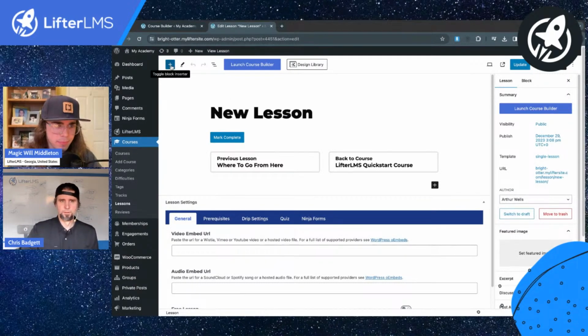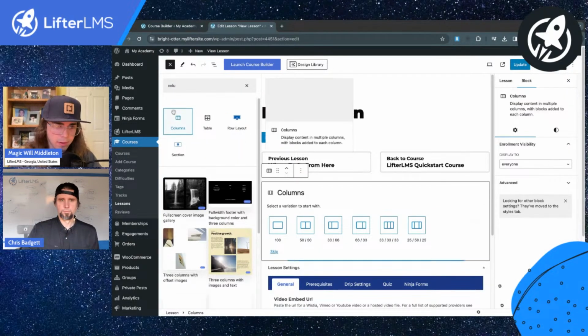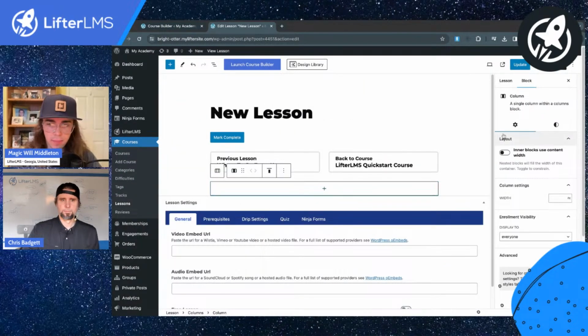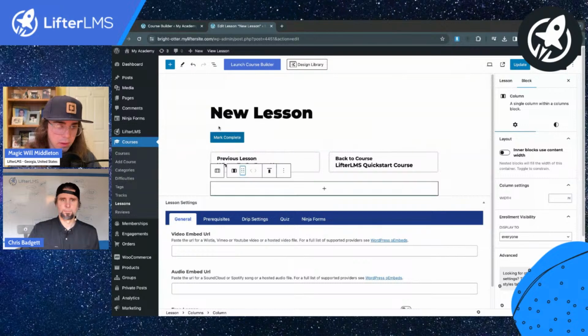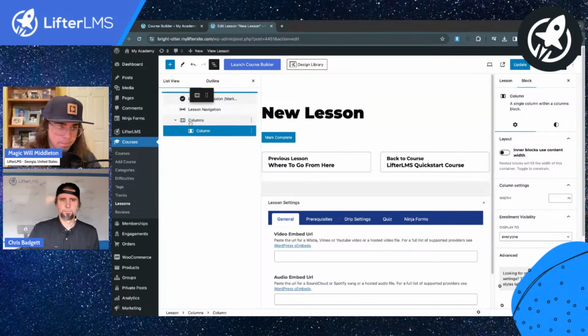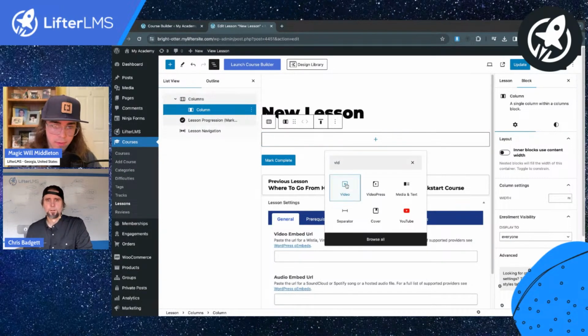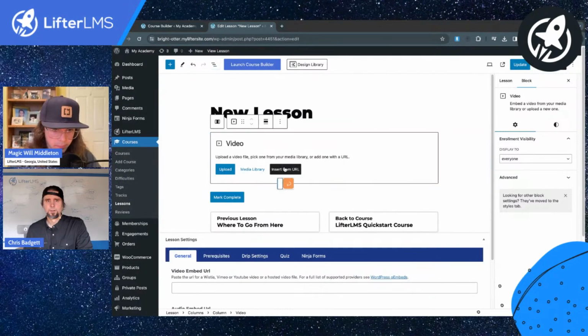So what I'm going to do is add probably a column block. I like to embed a lot of my stuff in columns because then, even if it's a single 100% width column, I can customize some settings over here on the right regarding background color, all kinds of things if I want to. So I'm going to put my column probably above the mark complete button. Let me open my lesson navigation. We'll put that up there. This is where I'll embed my video. So let's imagine I have a video in each of my lessons. I'm going to put a video right there. I'll insert from URL, and I need to go grab my URL, paste it in. It looks like my screen is a bit locked up.